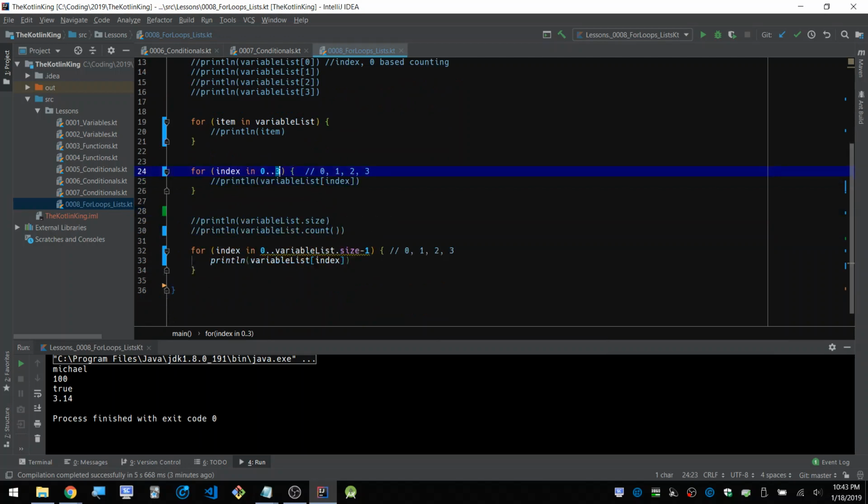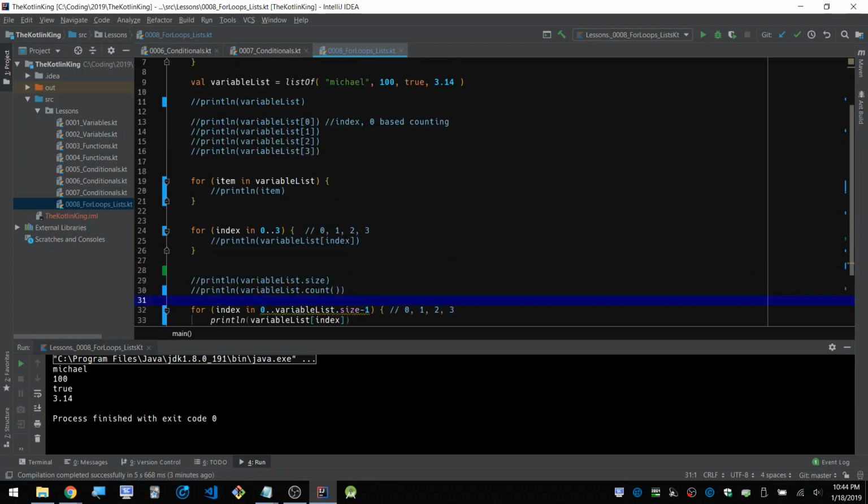Here I hard coded the number 3, but instead of hard coding 3, we're going to use the size, or the count. And we're going to do index in 0 until list.size, which is going to be 4. The size of the list is 4 items, right?